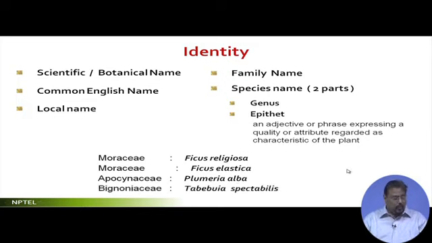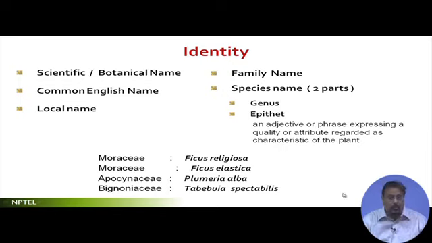There is another set of tree which I am showing here. See, Bignoniaceae is basically the family name of Tabebuia spectabilis. Tabebuia is a genus. Spectabilis means spectacular, very attractive, showy type. It looks good, okay. If you see that tree, Tabebuia spectabilis, you will find the whole tree is highly contorted, a very lanky tree, very thin kind of tree. Foliage is also not very attractive, but the flowers are highly attractive yellow color. So whenever you see a Tabebuia spectabilis, the flowers attract.